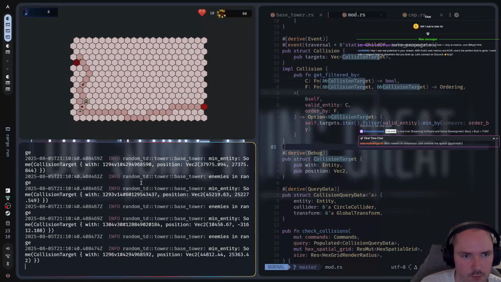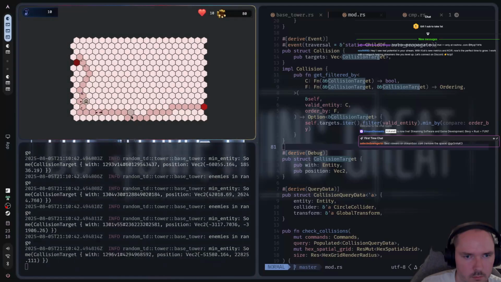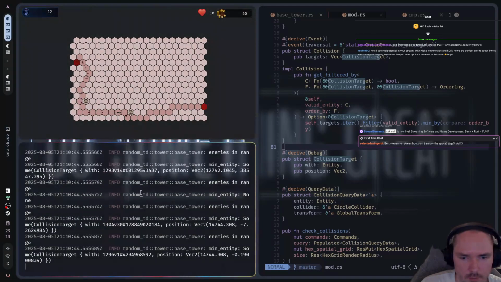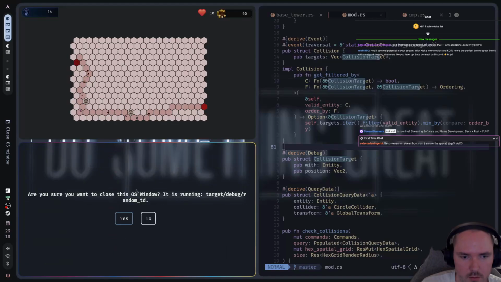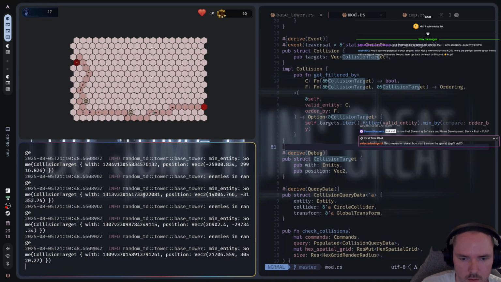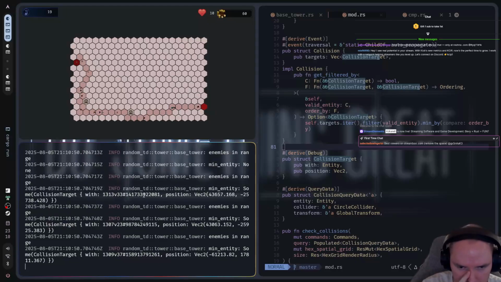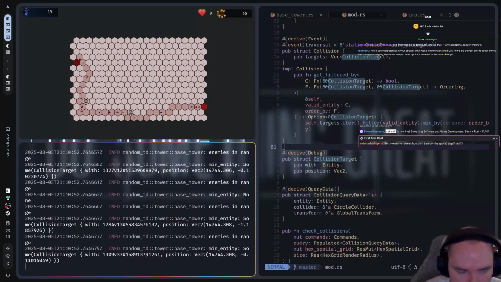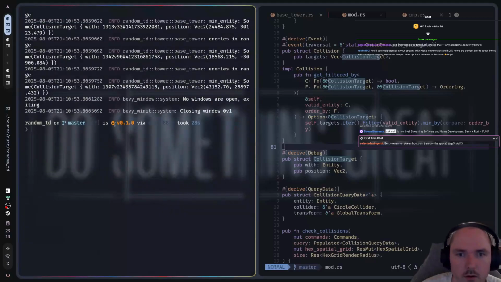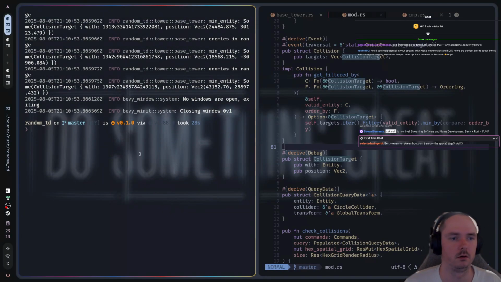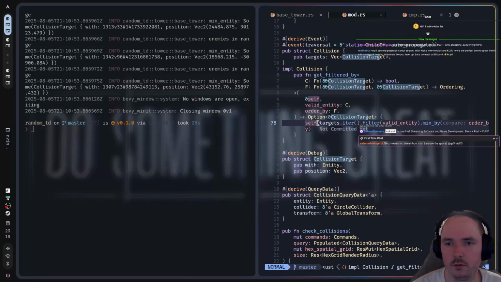No, it actually has some kind of min entity. The position seems not right at all. Not at all. Why is the position so broken?